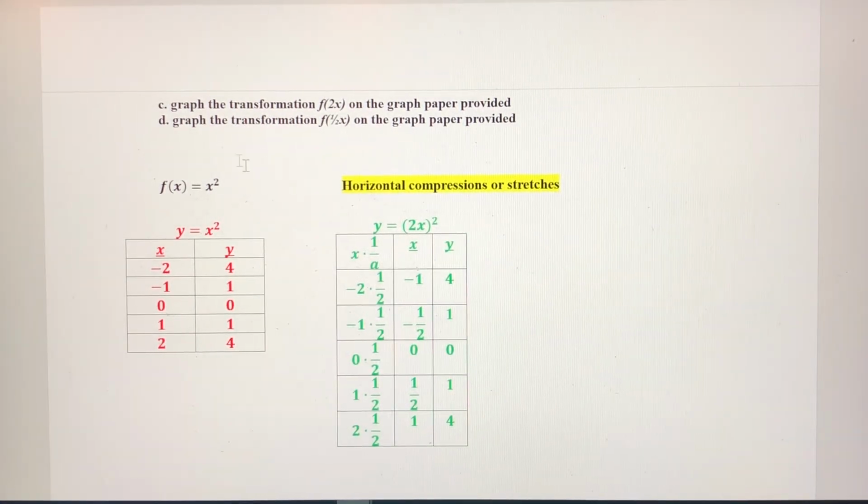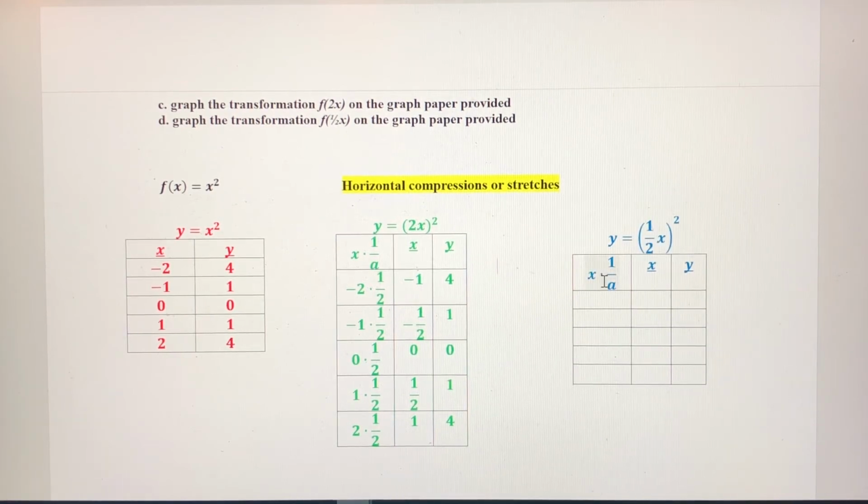And finally, let's go over D here. So we're going to graph the transformation f of 1/2 x. So notice we're multiplying the argument times 1/2, okay? So we're multiplying by 1 over that 1/2. Well, 1 divided by 1/2 is 2. So I'm going to be doubling all these x-coordinates while all these y-coordinates stay the same, okay? So double that -2, and that will be my new ordered pair for this transformation.